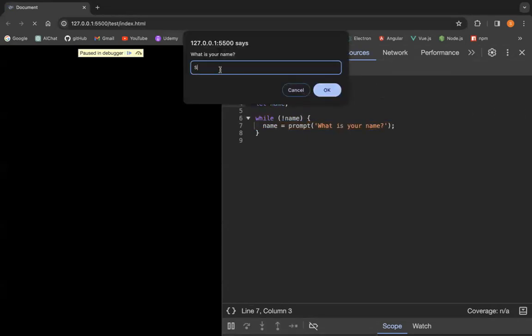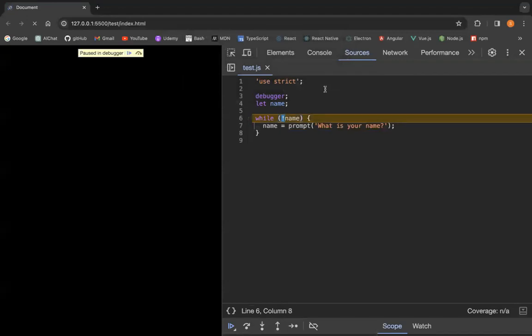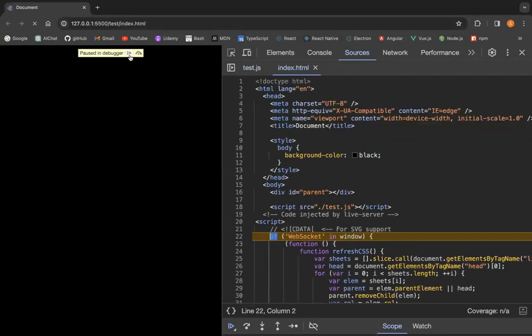But now if I enter a name and click, now it's changed. Why? Because the name here is a string. Any string which is not an empty string is truthy. Not true is false. Not false is true. It's the opposite. The not operator, I told you, is just changing it. If it's true, it will make it false. If it's false, it will make it true. So here we have true. Not true is false. And here it will stop my loop. Voila. Finished. Is the idea clear?